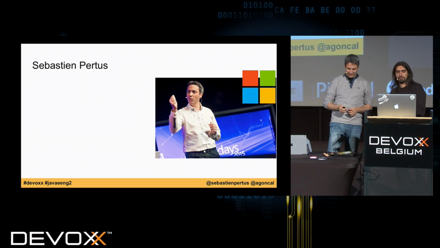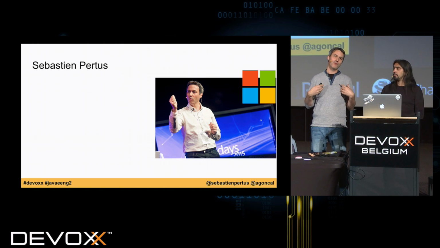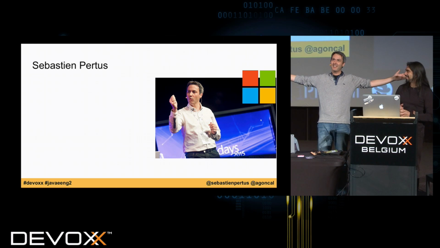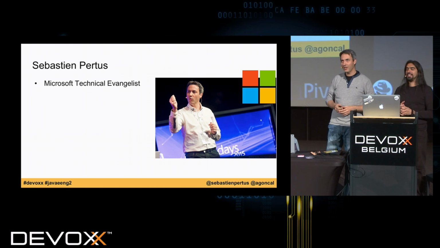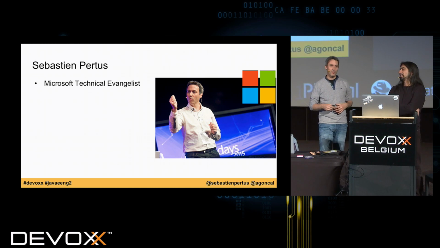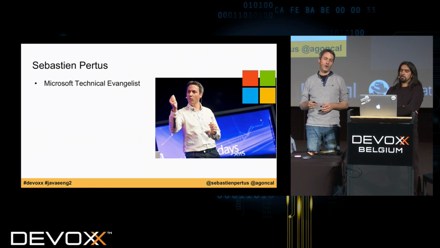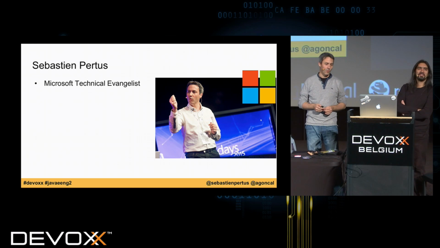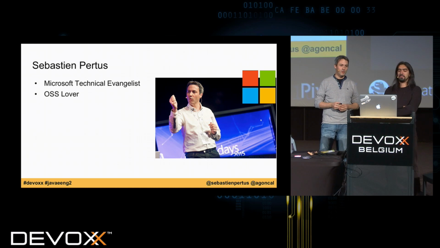Thank you. Who are we? My name is Sébastien. I'm from France, so I'm very sorry for my poor English. And by the way, I'm from Microsoft. I'm the bad guy here. I'm a technical evangelist from Microsoft. My job is to be an advocate for our technology. And today I'm very proud to be here at Devoxx with Antonio to make some demo about what we want to give to the community.